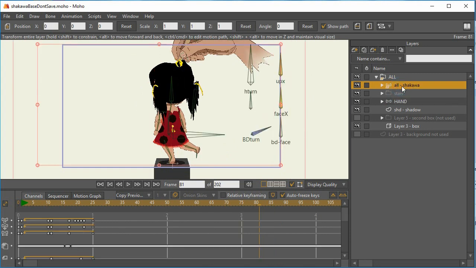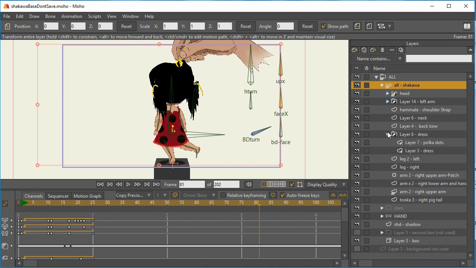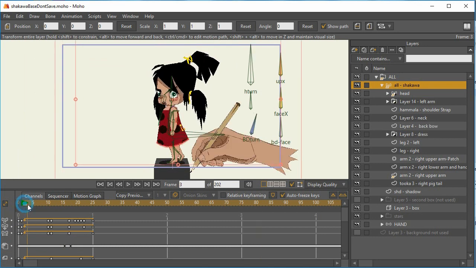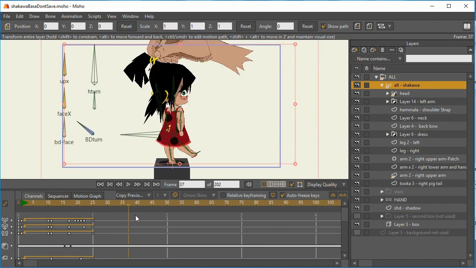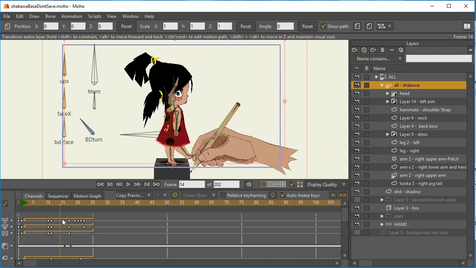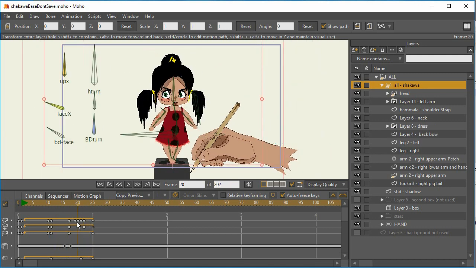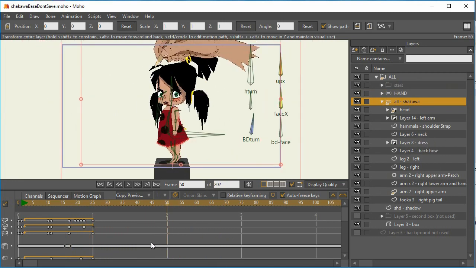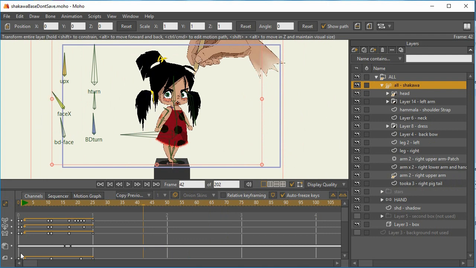And then for all, if we open that one up a little bit, let's close most of these others. We see there's quite a number of layers here, and that's typical for characters. We see a very interesting thing here, that what he has done is cycles. And that's a very helpful thing, because this character is going to move round and round and round. And so this is actually a cycle. So he only had to create a few keyframes here, and then they just continue to repeat. And the character turns around, and you can see that these bones are moving around.